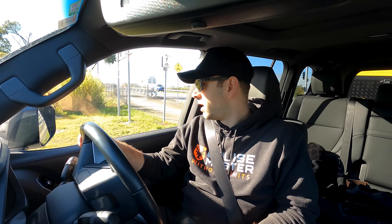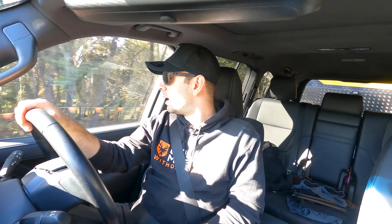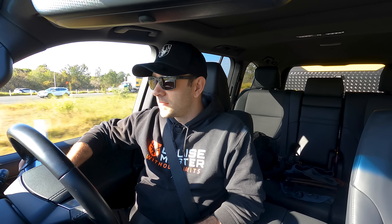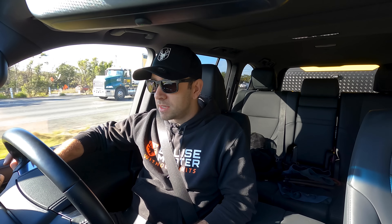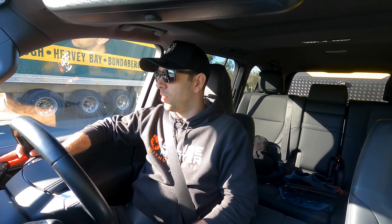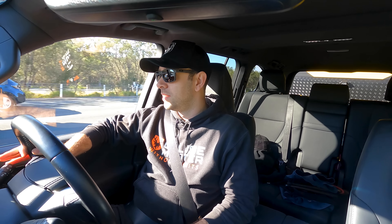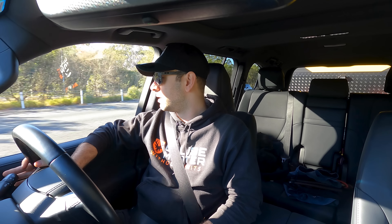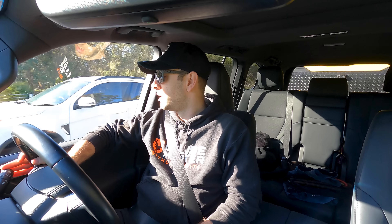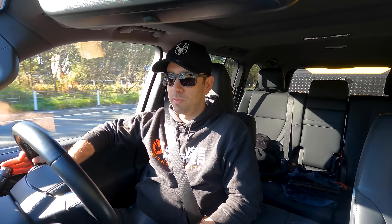One of the big things everyone was losing their mind about when the 300 was announced was the drop-off of the V8 and heading into a six-cylinder. Everyone was concerned it wasn't going to have the pulling power. I think everybody forgot that the 100 that everybody loved had a six-cylinder in it, and they were worried when they went to a V8. As we're pulling onto the highway now, I actually think it's better than the 200 for a couple of reasons — there's definitely a little bit more power and torque there, which can be amplified by the ratios in the new gearbox.